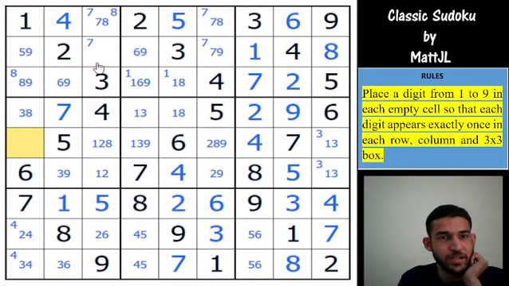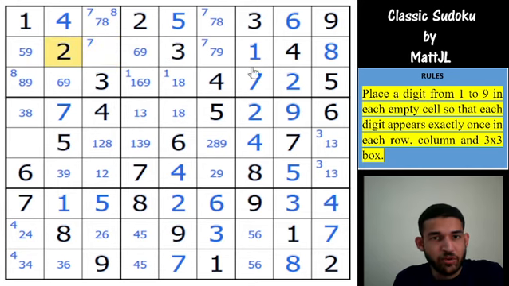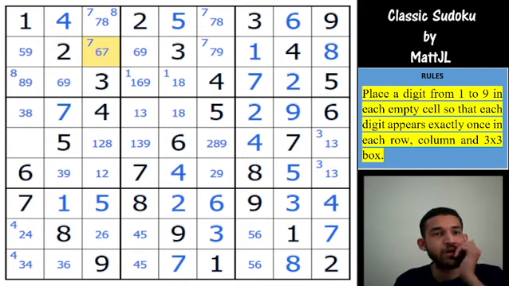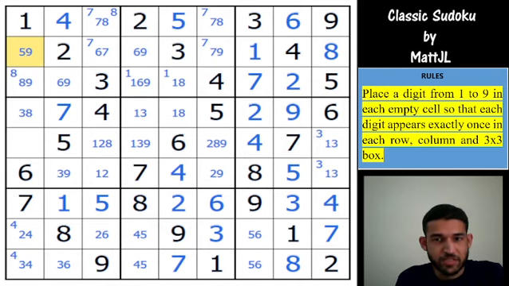Okay, I can write some pencil marks here. 2, 3, 1, 4 and 8. Of course 5, 6, 7, 9. So 5 and 9 are ruled out. So this is 6 and 7. So now I can place the 5, right? So I've got the triplet. This was something which we missed. So this becomes 5 now.